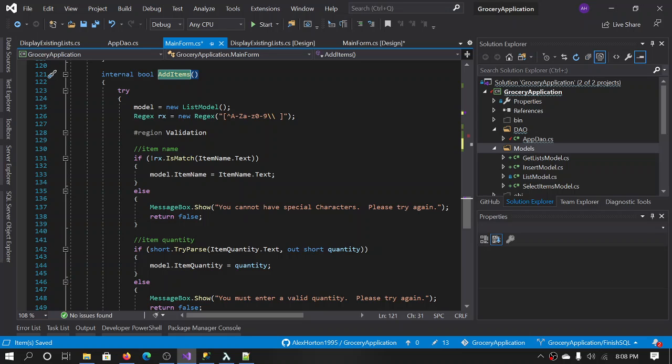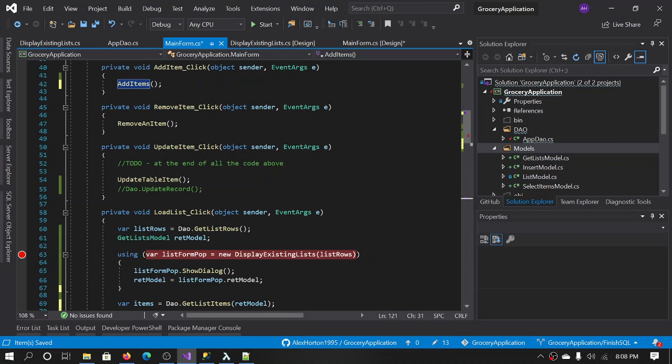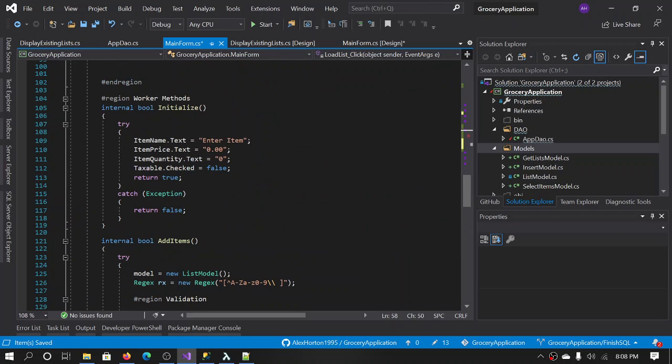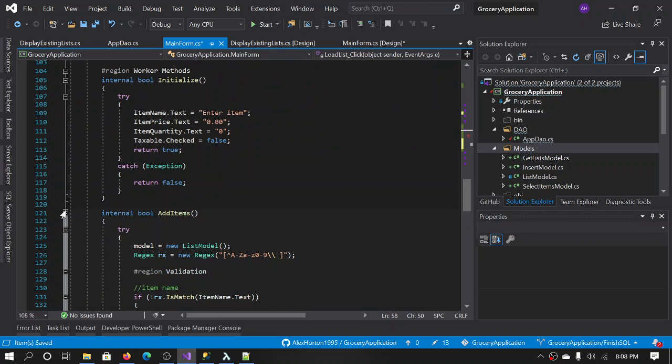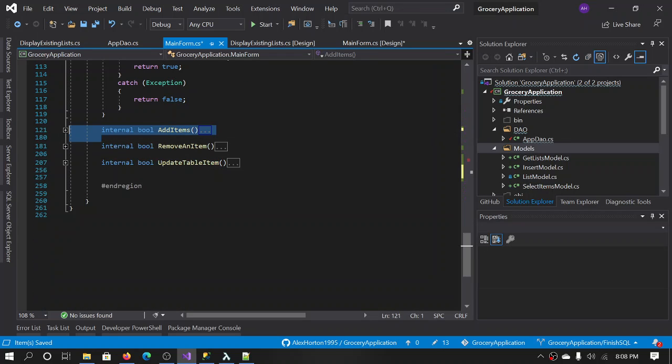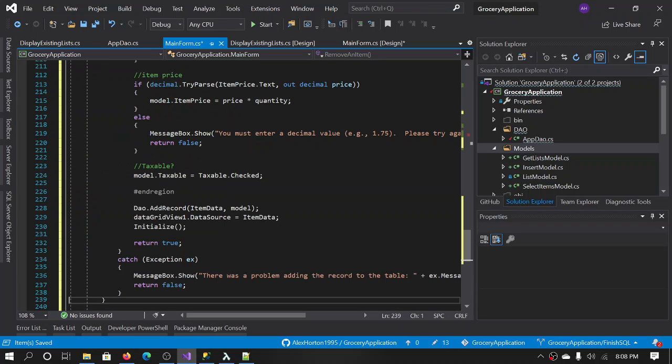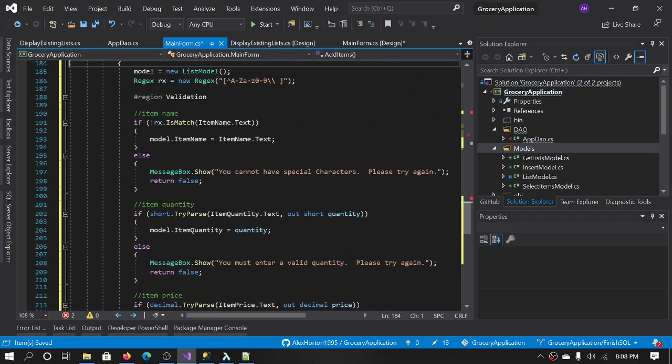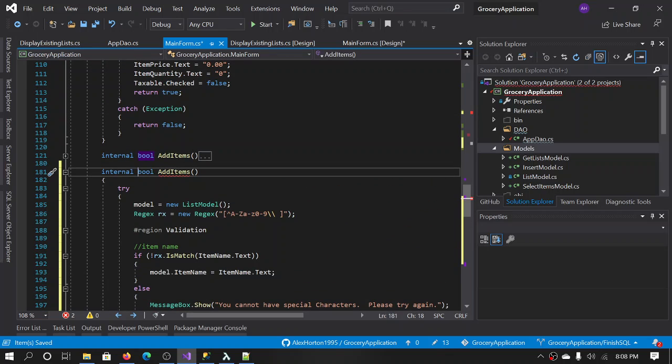So basically, we're going to do that add items, but we're going to add, instead of using this item name.text, we're just going to do, let's copy this one here and let's paste that, and we're going to call it add table items, add server items or something.